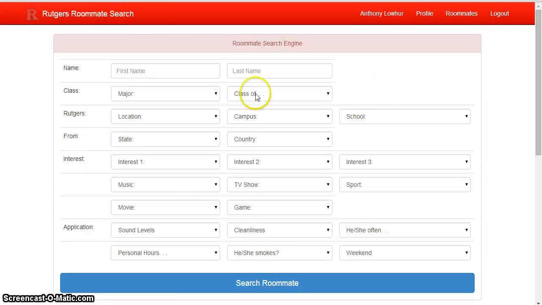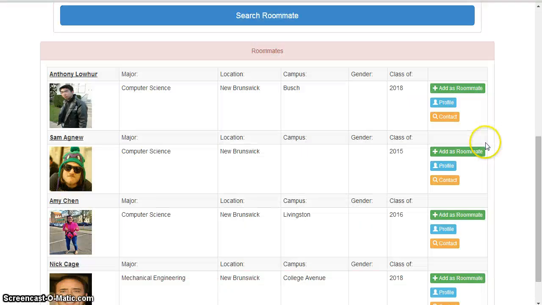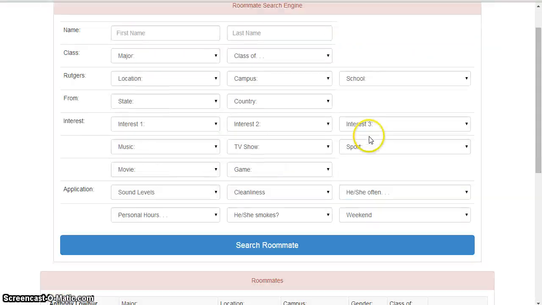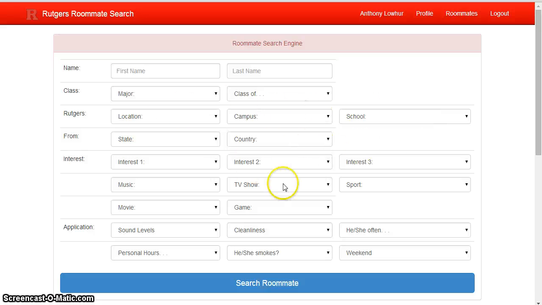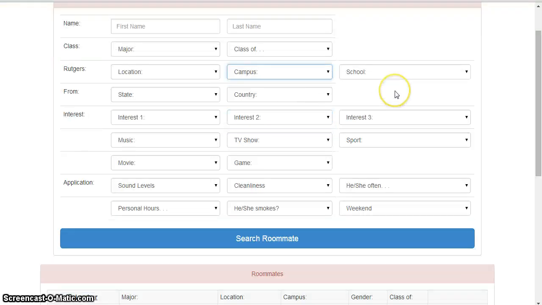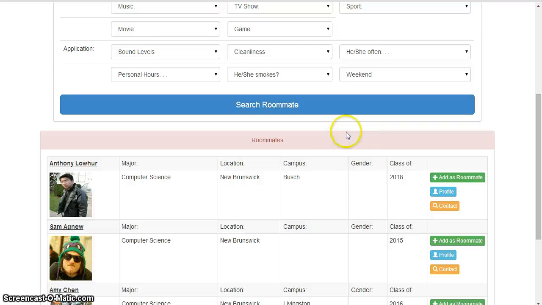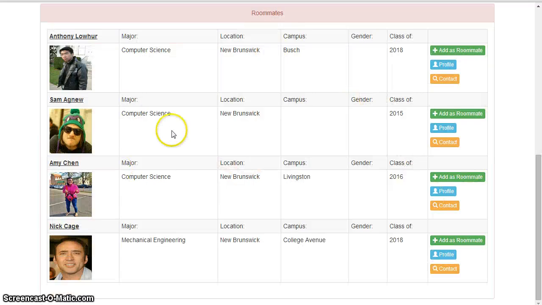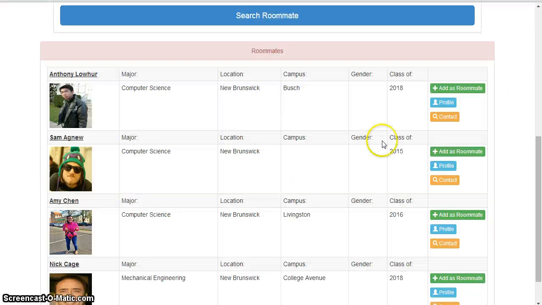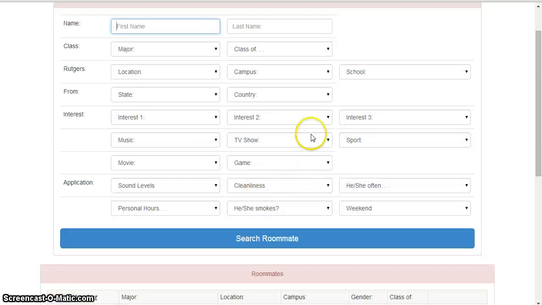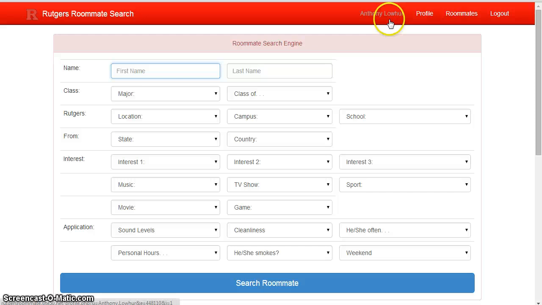Okay, so this is the main interface. This is basically the main place you're gonna spend the most time on. This is the actual search engine, the text fields that will help you filter your searches on finding the roommate that you want to dorm with. And this is the output that will indicate what your searches are and the results of your filtered searches. Before I can show you how this works, I have to tell you about something important, the tag system.